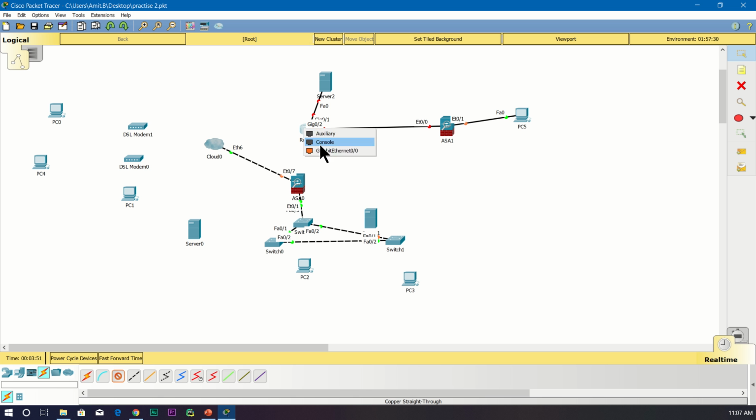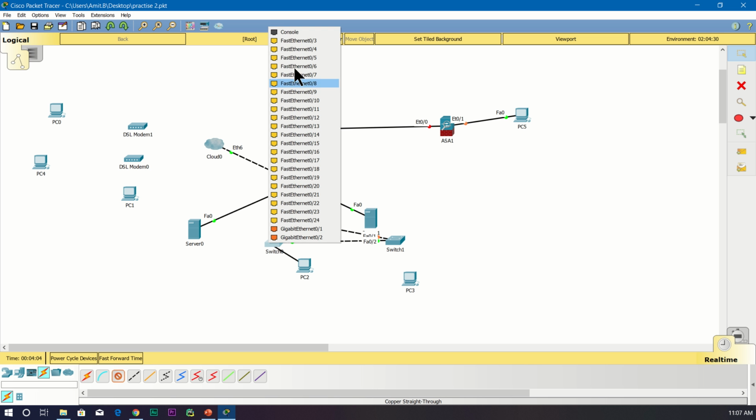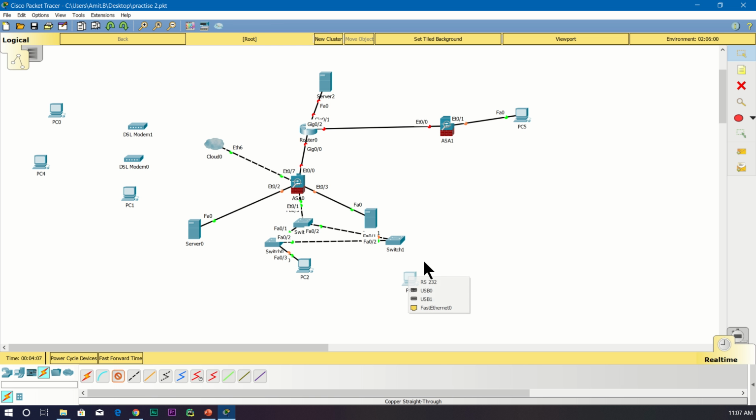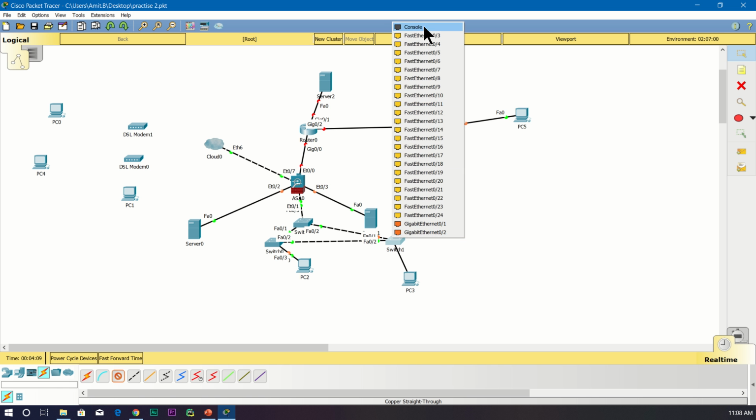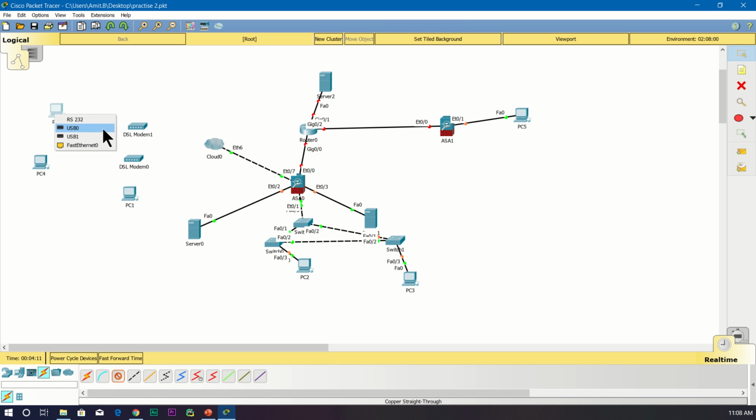Then the servers to any of these ports, PC 3, and for the DSL modem to the cloud, we must have a phone line.